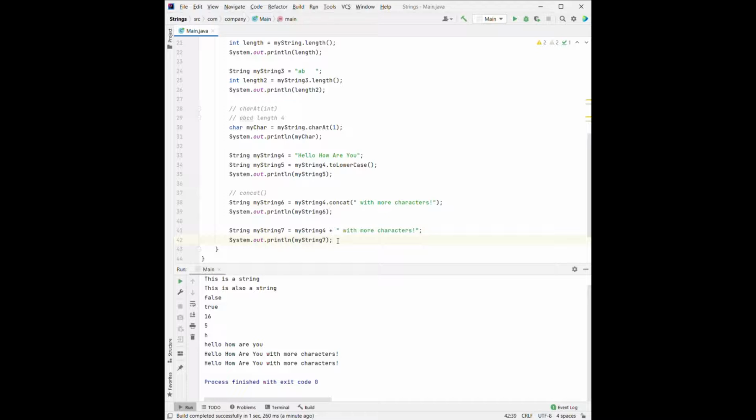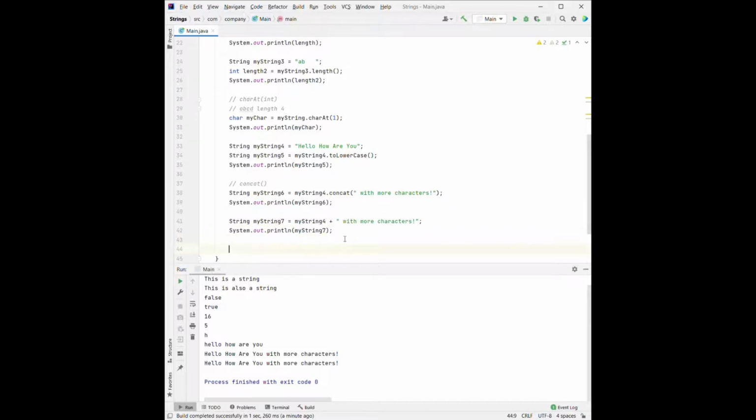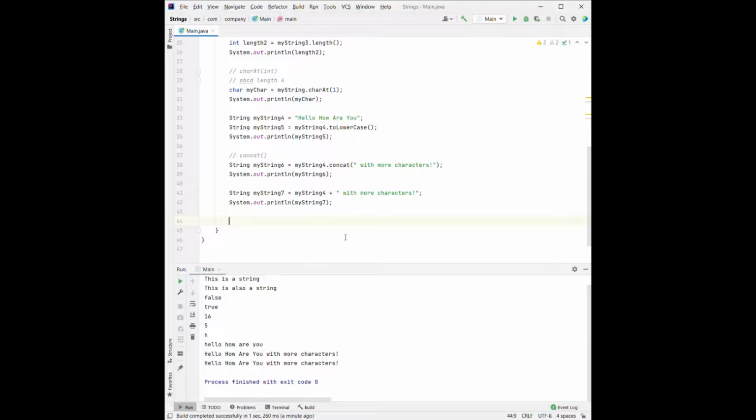Before we continue to the next method, there are actually some shortcuts we can use for white spaces. So let's say we have string myString8 equal to A, B, C, D, and we want to have some really long space right here. We can either manually type the space, or we could type \t.